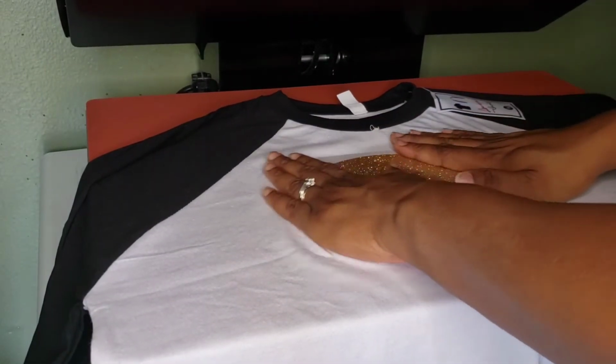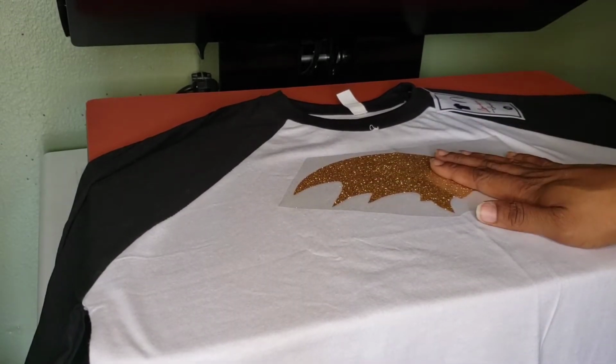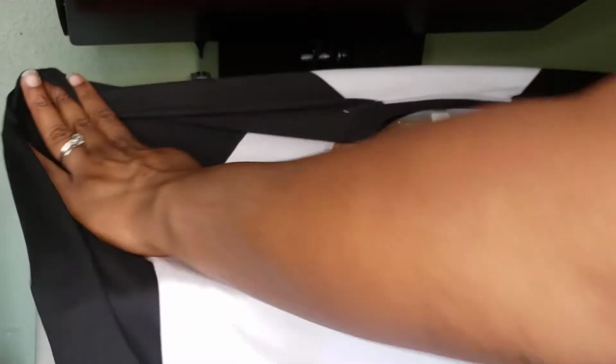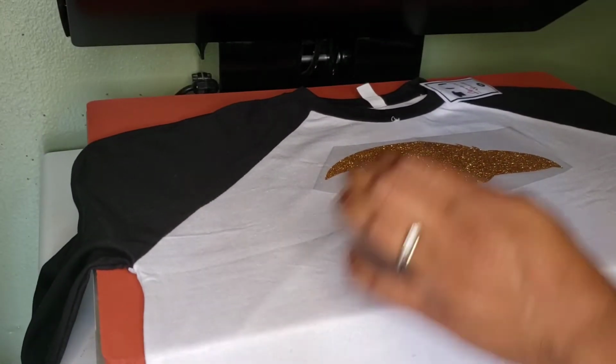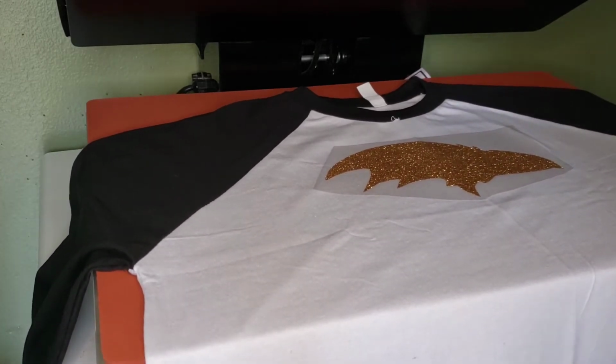I really love the fact that you can maneuver this without your glitter coming off. Because with HTV, it's more likely to just fall off, and the hassle is sometimes not worth it. So I'm going to hit it.